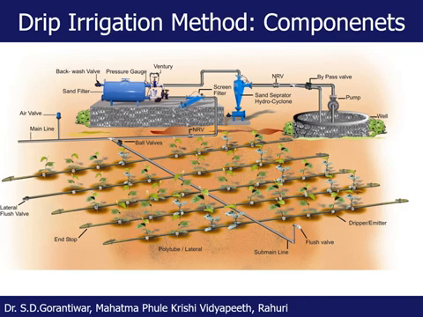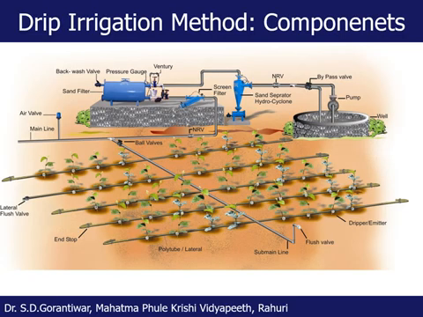Now let us go from the beginning. I tried to describe to you from the end. Now let us go from the beginning actually. For irrigating any field, or for the purpose of irrigation, use any irrigation method, there needs to be a water source. Now in this case the water source is shown as well. This is the open dug well.